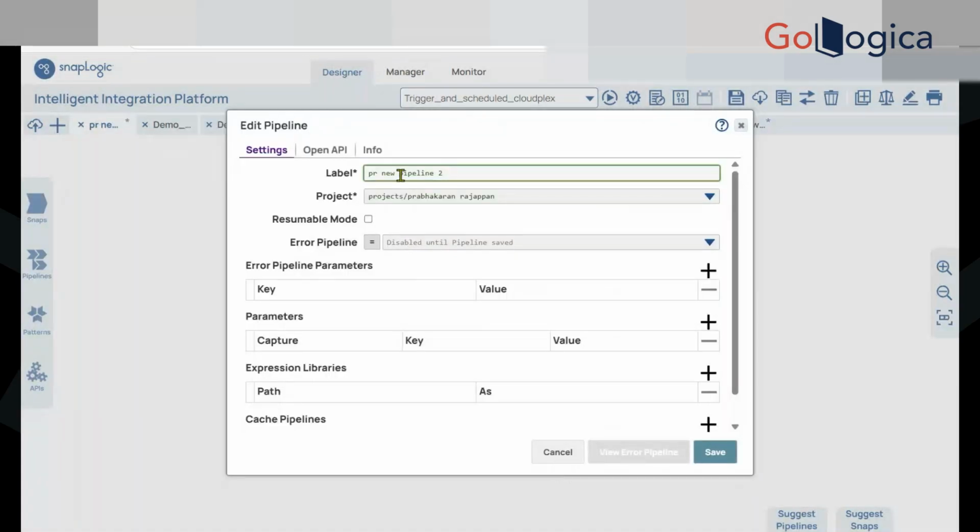I'm creating another pipeline called demo. Let's name it use case 5.